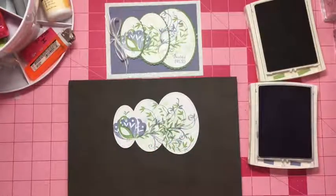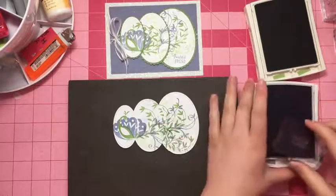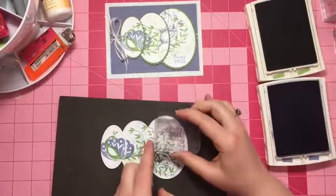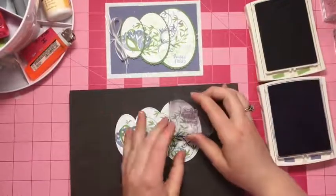There we go. Okay, now we're going to do the sentiment. So the sentiment is beautiful friend. I'm going to do it in Wisteria Wonder, and I'm just going to find an empty space. So this depends on where you put the tail feathers. I'm going to put it up here.